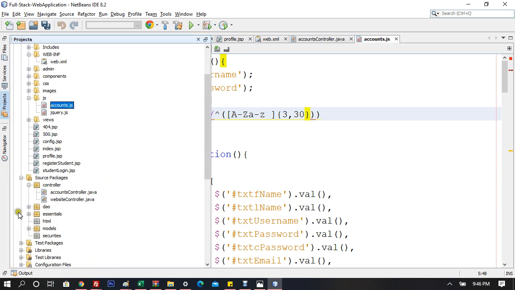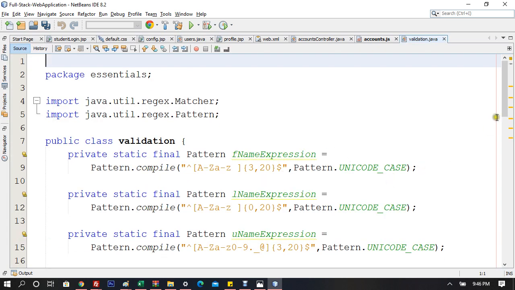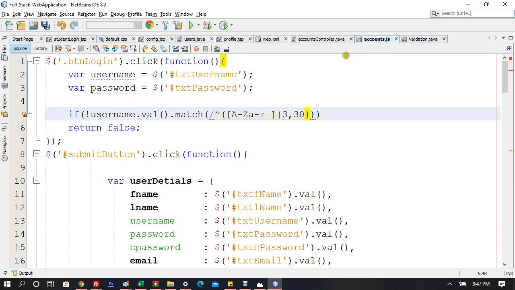Right, for that it would not be bad if I go to essentials and validation.java, and here I can simply check the username pattern 3 to 20, and we are also accepting these things, right? Space is not accepted, so this is what we are accepting without spaces here. I repeat, we are accepting small a to z, capital A to Z, and 3 to 20, and I will end the expression with a dollar sign. After the first brace is over, it is going to be case insensitive, and I will close it down.